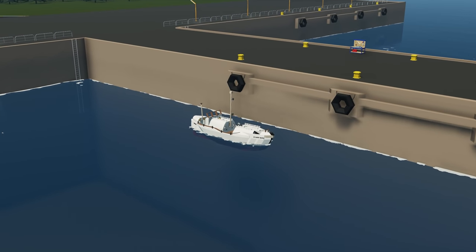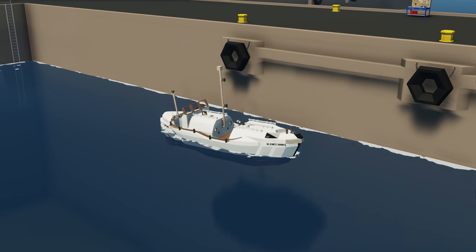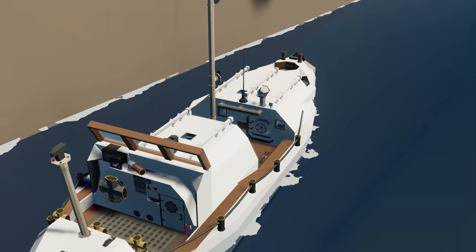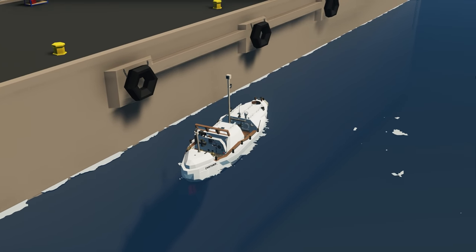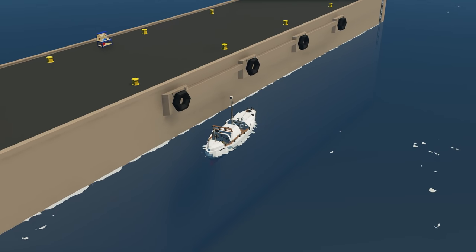And moving on to the next creation of the episode, we have the CG36500 motor lifeboat. Now this is a 36 feet lifeboat and is apparently a recreation. The creator apparently fell in love with a movie that this is featured in, and it's recreated in Stormworks. So let's go and spawn it and see how it works.